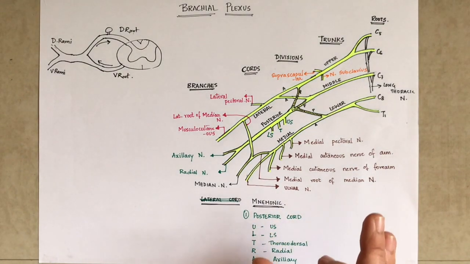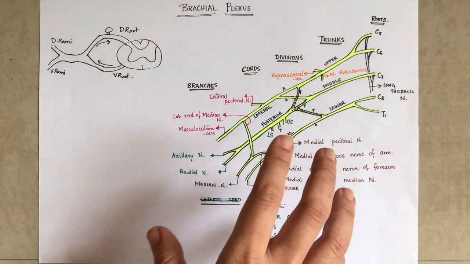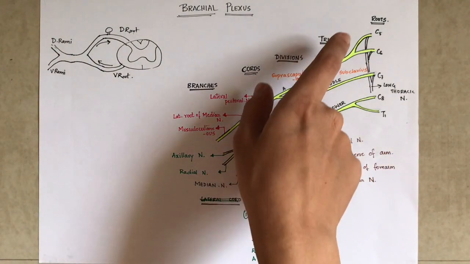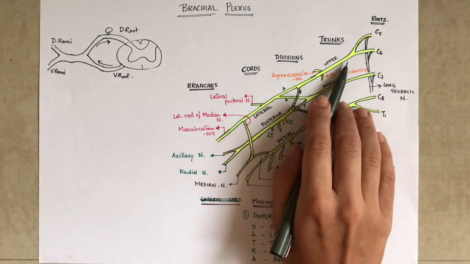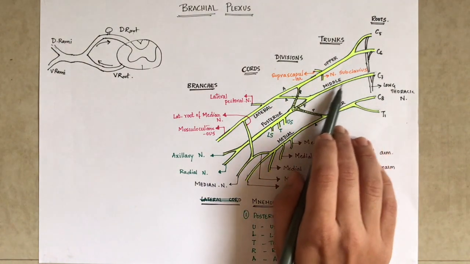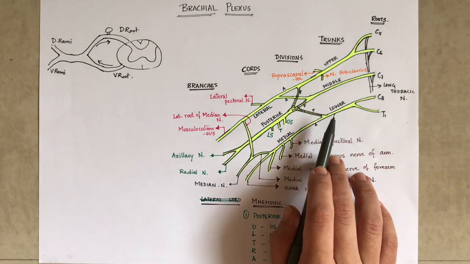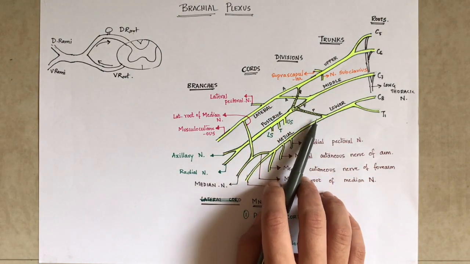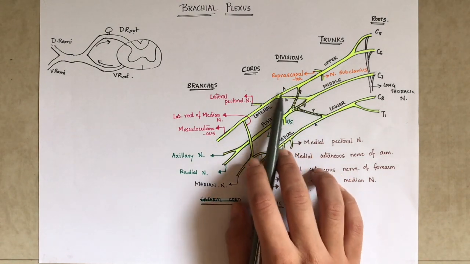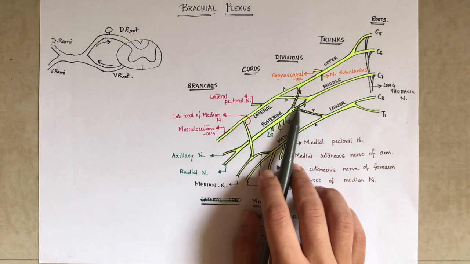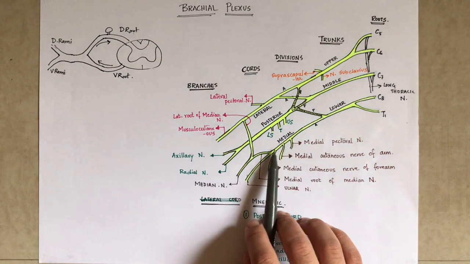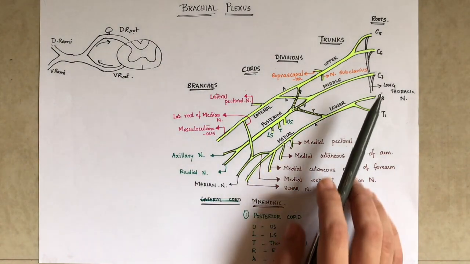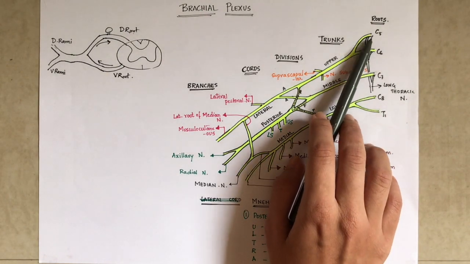This topic might look a little difficult at first but it's very simple. Here's a review: The brachial plexus is formed from the ventral primary rami of C5, C6, C7, C8, and T1. C5 and C6 join to form the upper trunk; C7 continues as the middle trunk; C8 and T1 form the lower trunk. Each trunk divides into anterior and posterior divisions. The anterior divisions of upper and middle trunks form the lateral cord; posterior divisions of all three trunks form the posterior cord; the anterior division of the lower trunk continues as the medial cord. From the roots, the long thoracic nerve arises from C5, C6, C7.